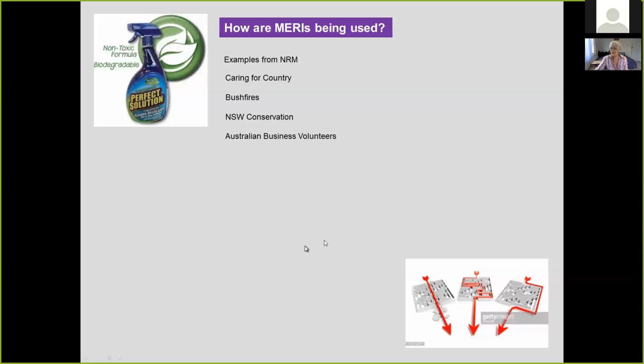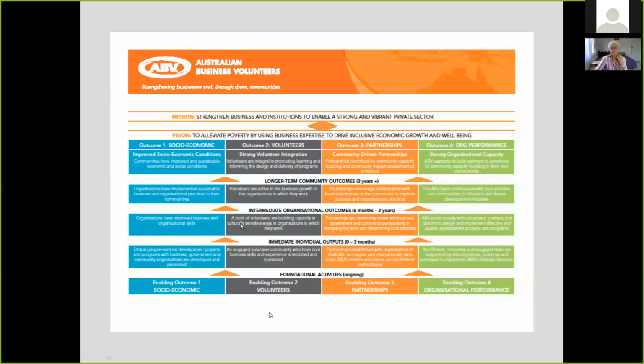Okay, so you can see there are many different ways of doing it, but there are some consistent topics. This was the Australian Business Volunteers. And as I just said, it's just a diagram, but there is a logic flow to it. And they claim that this is their monitoring, evaluation, reporting, improvement strategy.